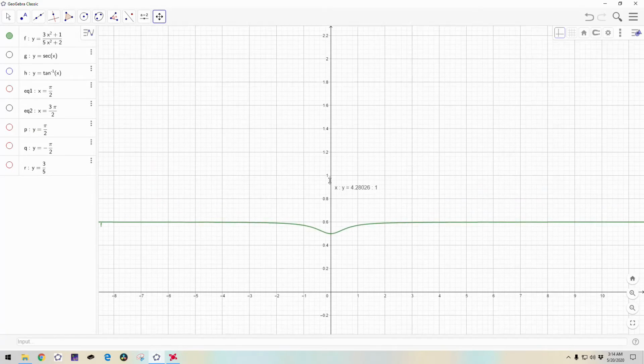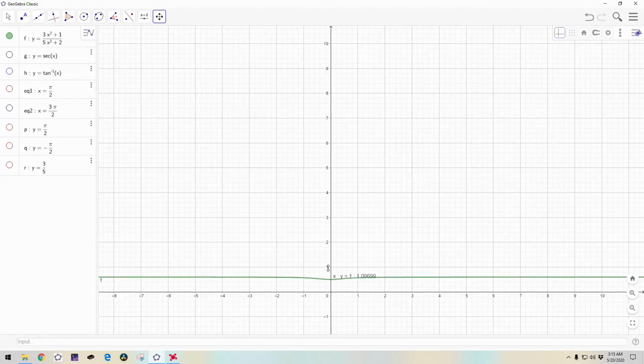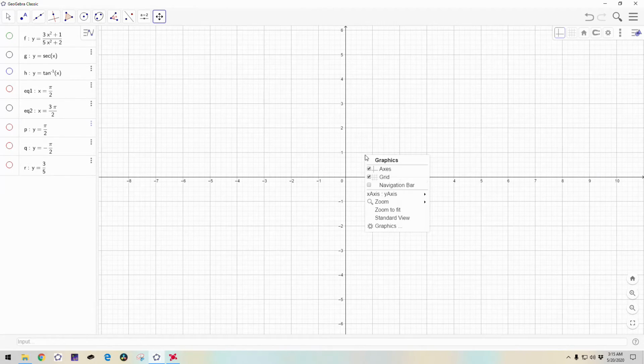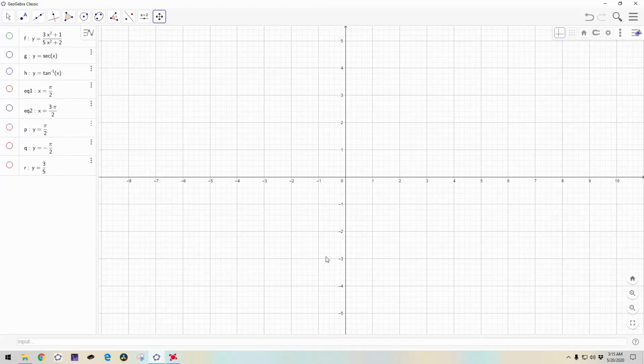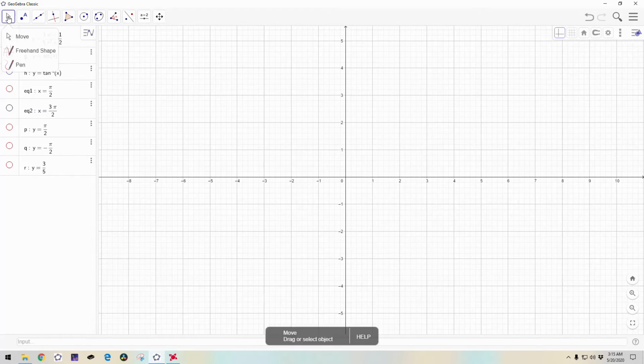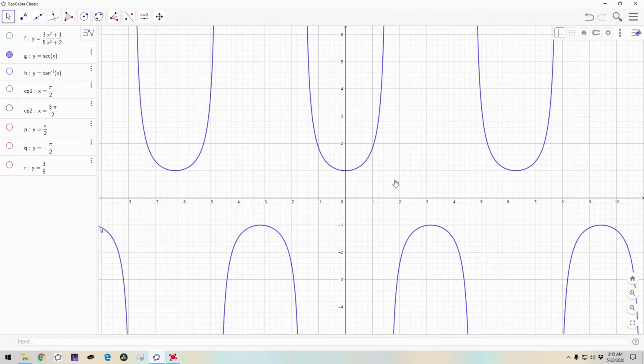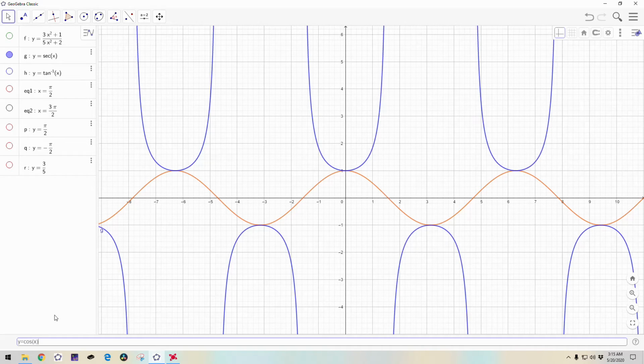Okay, so the next one that we were talking about was the secant function. Let's move that up and over right here. Let's get our grid back. Okay. So then our secant function looks like this. Remember, it's the function that cosine can fit in between. That's what cosine would look like if I were to graph it, because the secant and the cosine are reciprocals. But cosine isn't what we're studying here with this limit. The secant is. So let's look at secant.